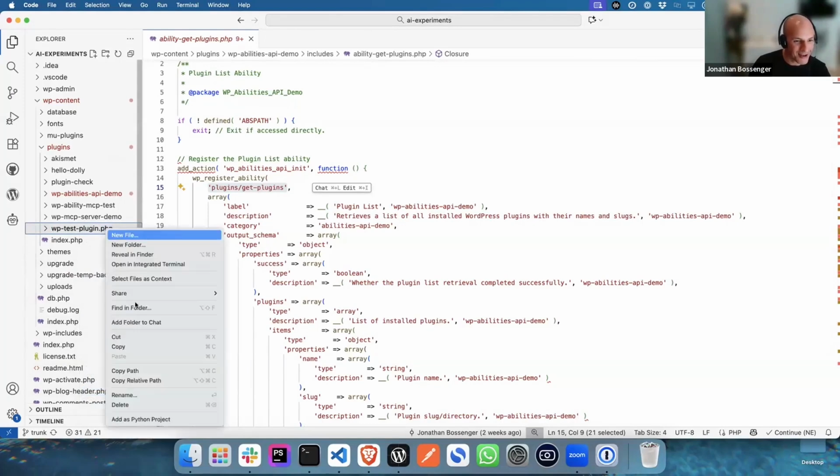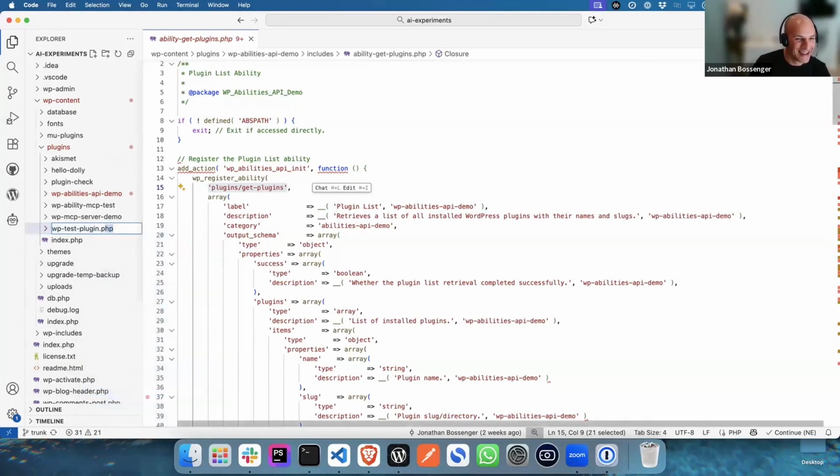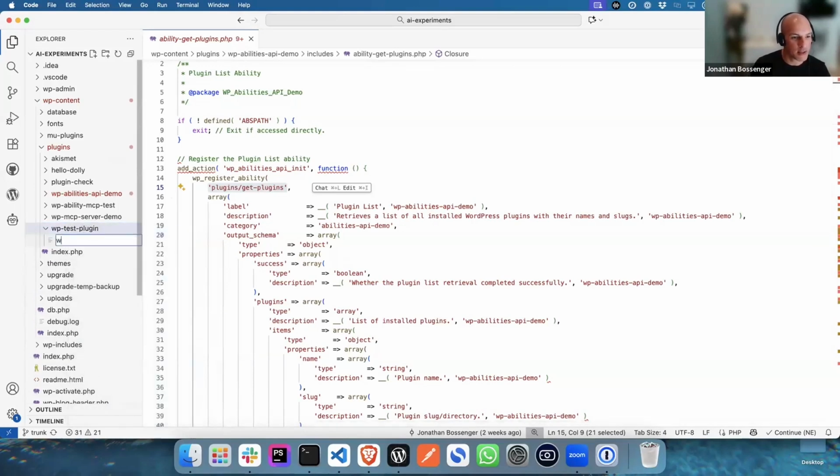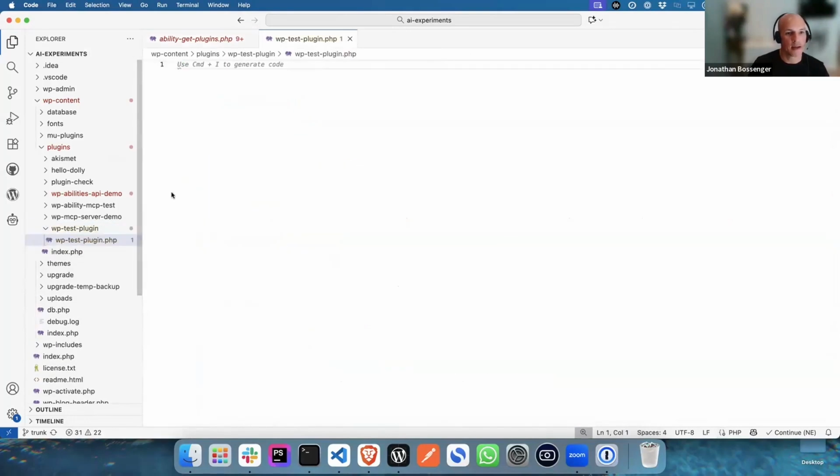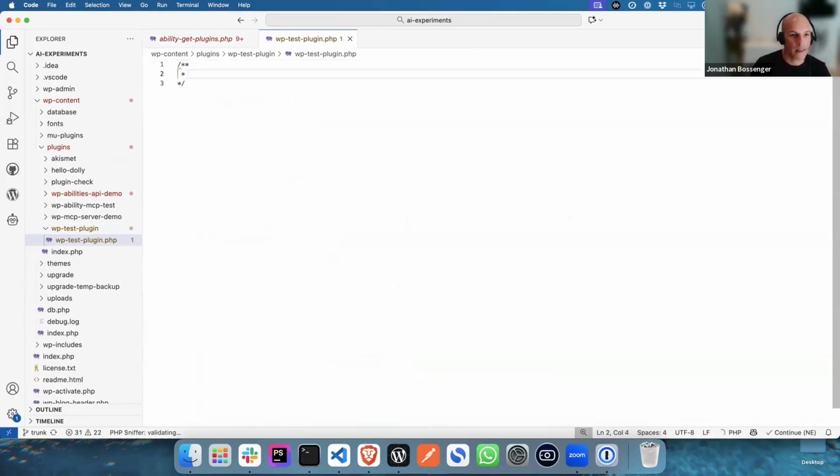I can't type today. What's going on? Okay, so there's my folder, and I can say new file, and it's a WP test plugin.php, and I'm just going to create plugin header. Plugin name, test plugin, description is fine.